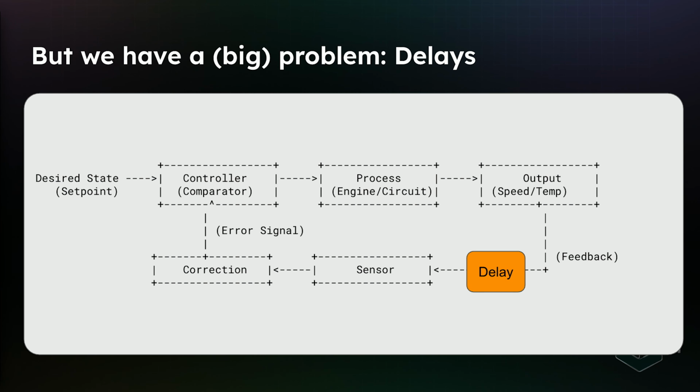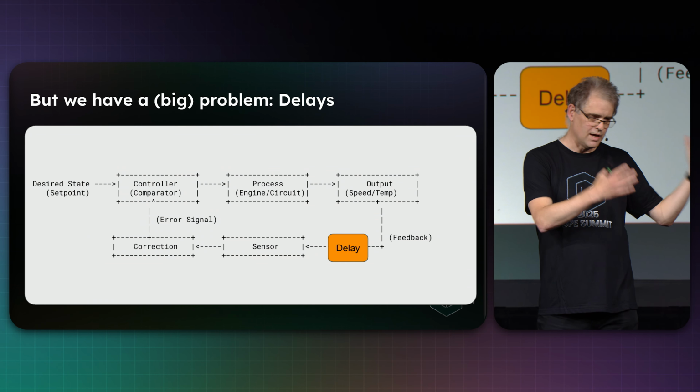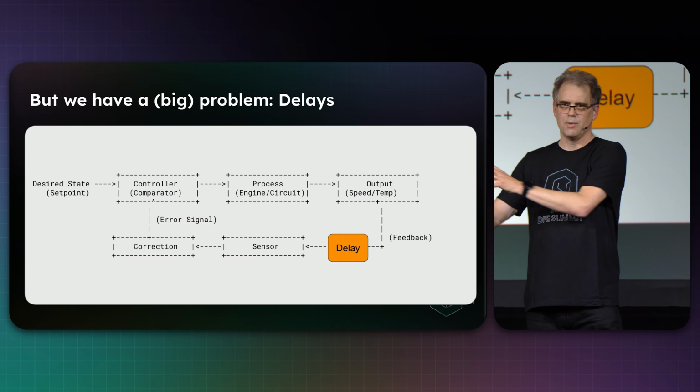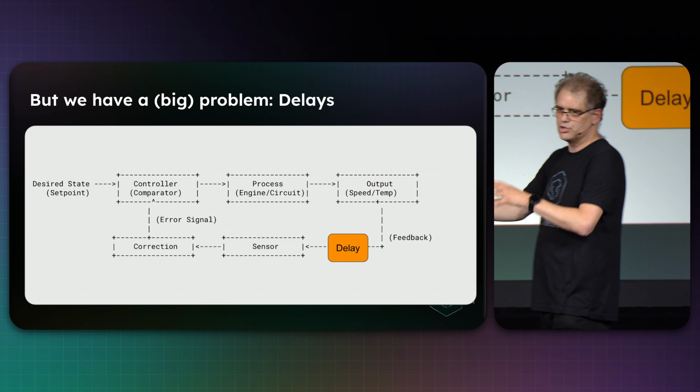So the problem is that we have a big problem. We have a big problem because we have a delay, as I mentioned. When we take an action, for instance, if we introduce AI in a system, it's going to take a long time for the code to become more complex, and therefore it's going to be more difficult to troubleshoot issues.